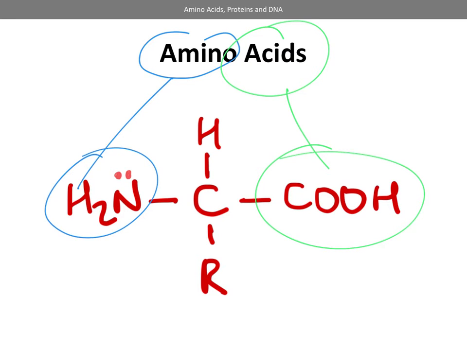And then, of course, on the carboxylic acid side, we're able to form different linkages. Most pertinent here is going to be the fact that it could form an amide linkage, but it could also be an ester linkage. And then also, of course, that it could be a proton donor, hence the fact that it's called acid. The reason it builds on condensation polymers is that we have the amine group and we have the carboxylic acid group, and so we can form that amide link, and so we can form a polyamide. And in fact, when we come to look at proteins, they are essentially a version of polyamides.